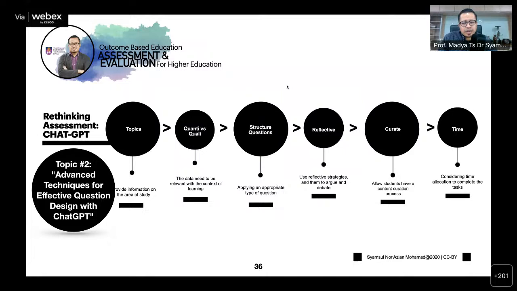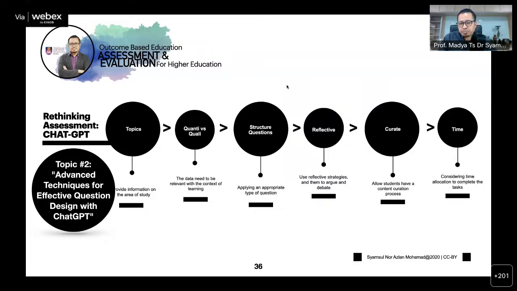I think applying appropriate types of questions is very important. That's why we ask you to understand the use of the Socratic questioning technique. Most declarative knowledge is searchable on the internet. If you're asking a student at level C1 or C2, I do agree that it can easily be searched from the internet. All right. But if you start asking them something that reflects themselves, makes them argue and debate, and lets the students go through the same process you have done, meaning they need to articulate, curate, and also optimize, I do believe this transferable skill set needs to be a part of our teaching plan.